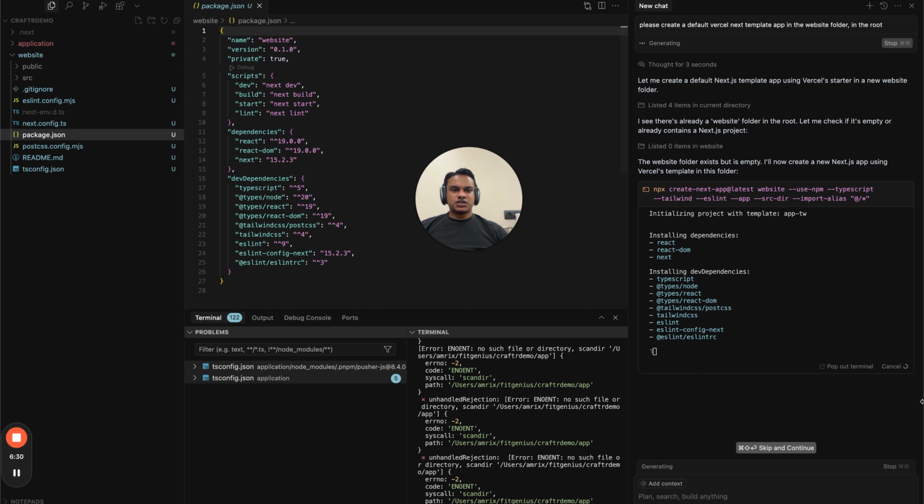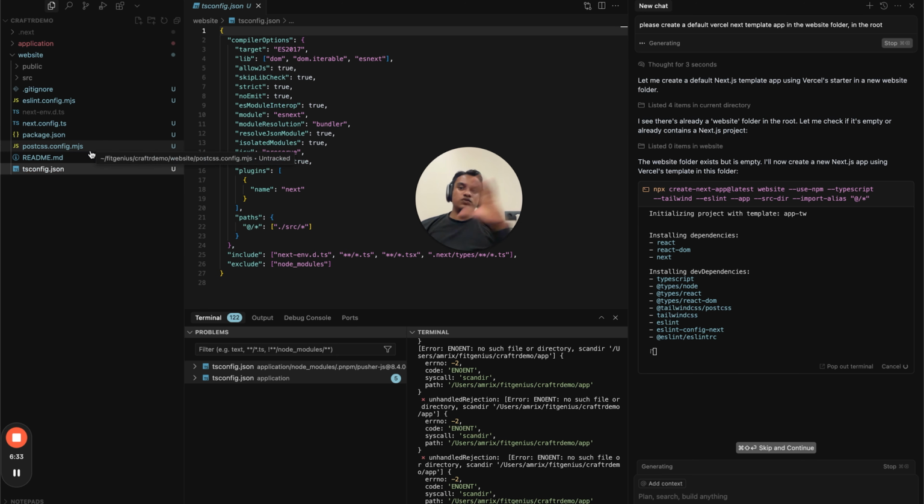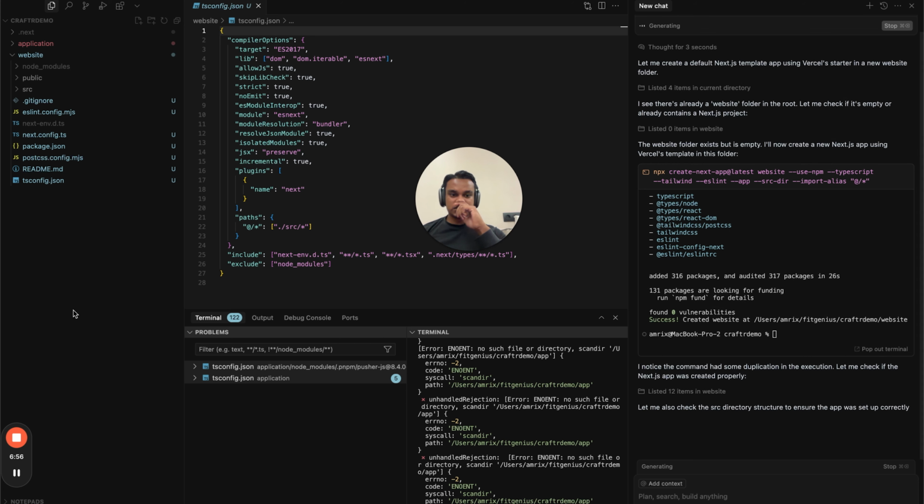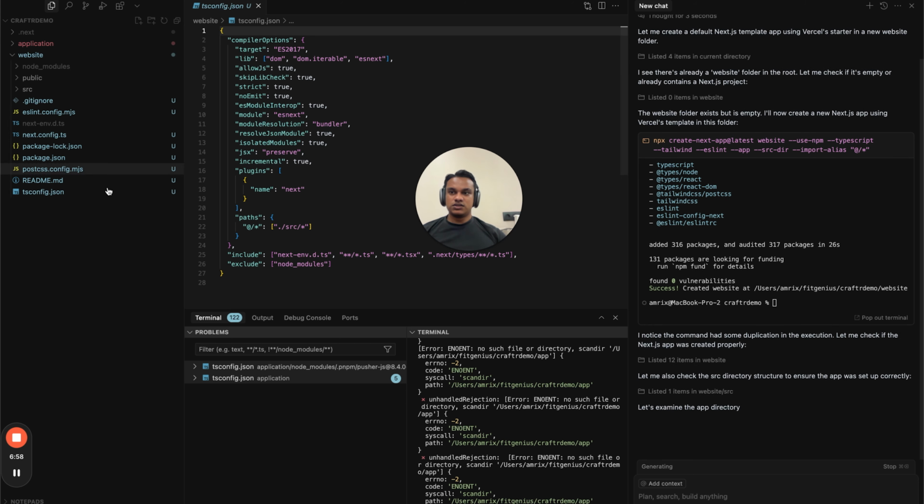What Cursor just did is create a brand new application based on the Next.js template. Now, again, our Crafter starter kit is actually built on top of the Next.js template, but because we don't need the dashboard, the login, the authentication, whatever for a simple landing page, we just need to have some visuals. We don't need to use the Crafter starter kit here. We can just go and ask Cursor to duplicate the Next.js stuff.